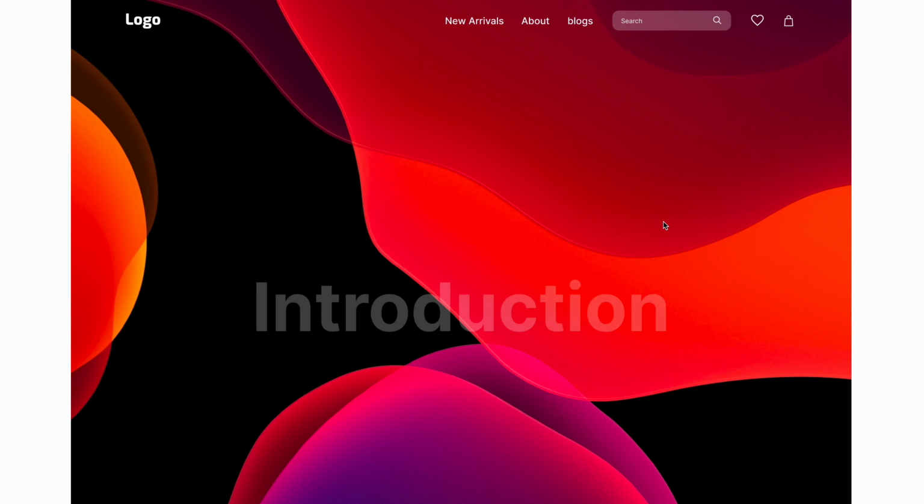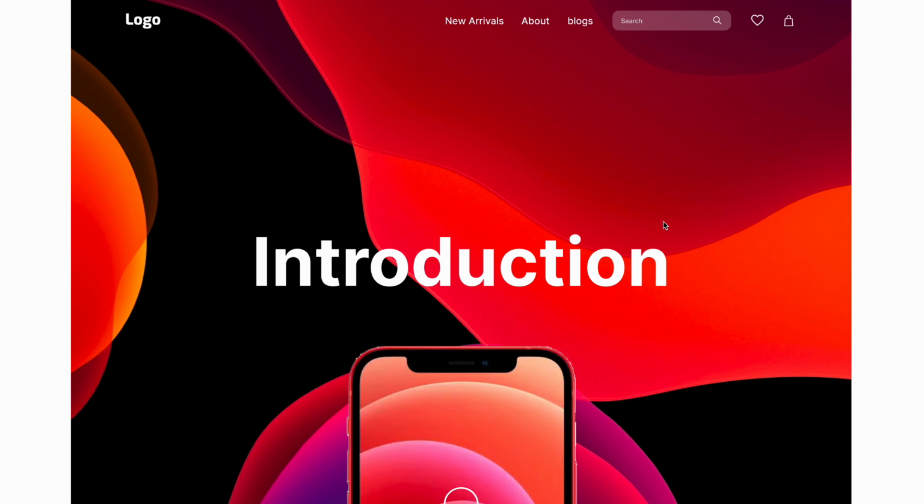So you can see a bunch of stuff happening here. We have a reveal, we have a load, and we have a background appearing and text, the navigation bar, and then the phone and this button here. So we are going to dissect this animation and look at how it was actually created.